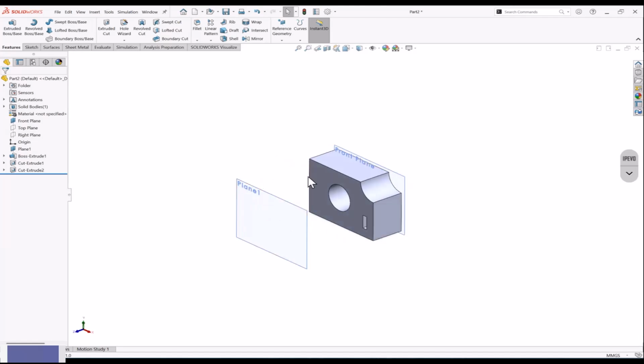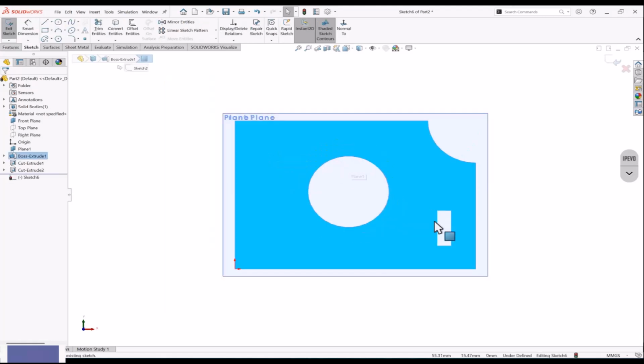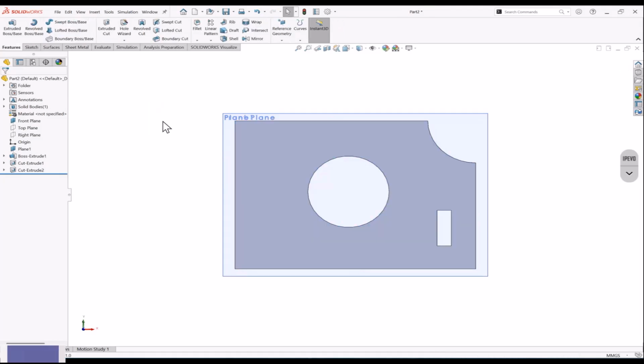So one thing, let's first go with the face of the body. Maybe you want to make some sketch over the face again. So you can select this face and go. And maybe I need this rectangle portion again to be taken on this area. Okay. So I'll go to convert entity. See, it's taken by default. What happened? It has taken this because the face is selected. So I'll do undo. So click outside, the face will be deselected.